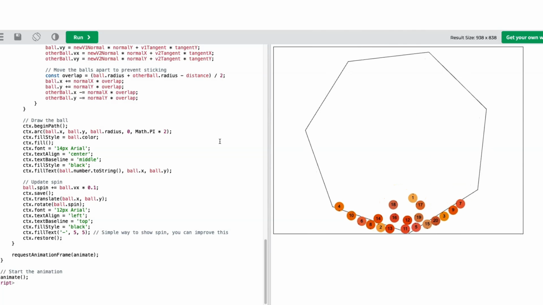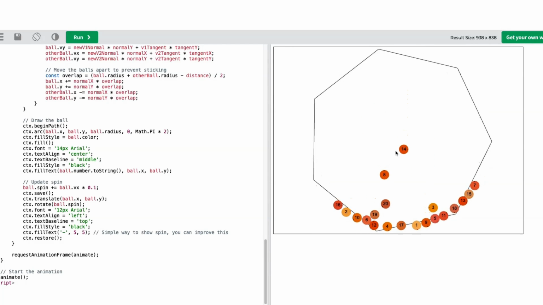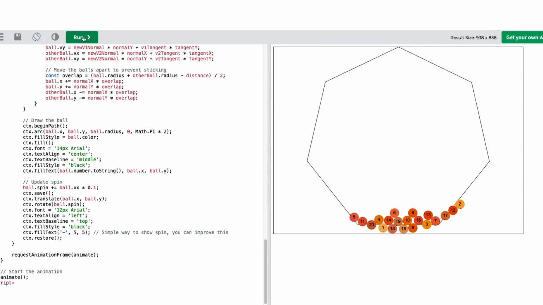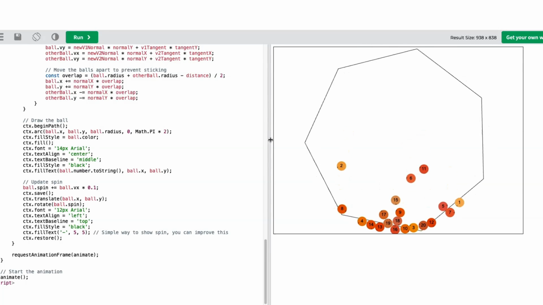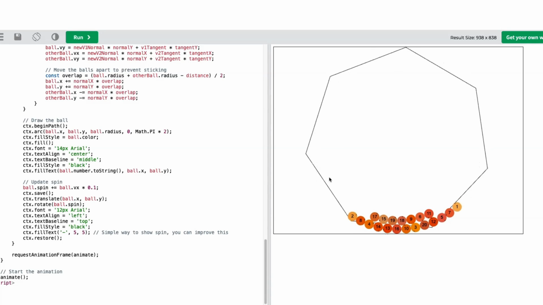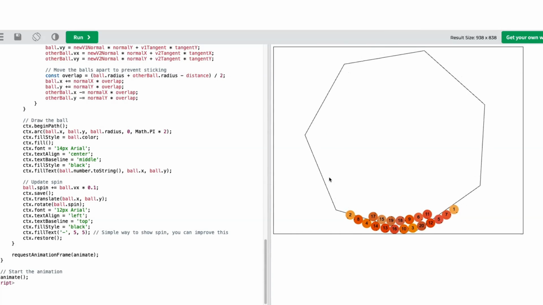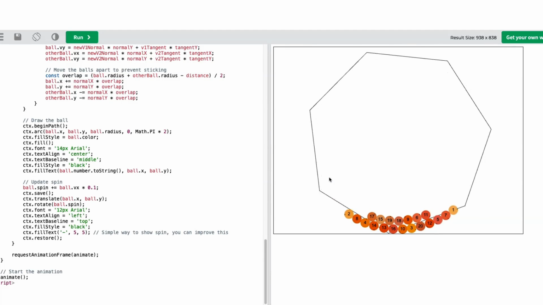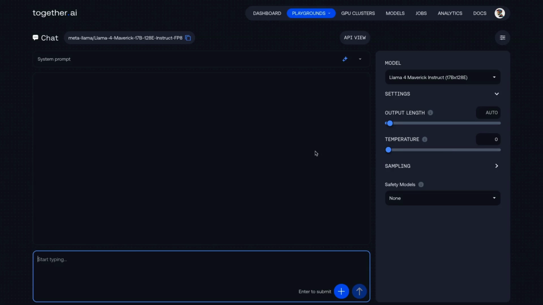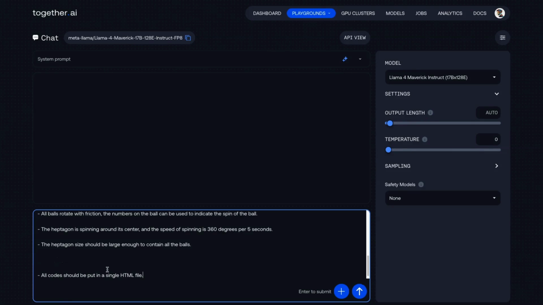Okay, much better actually. Let me run this again. So one thing is it started right in the center, but rather than falling down, it basically exploded. I think it still kind of makes sense. And then it seems like they are following the original prompt pretty well. I would expect a lot more rotation, but it does seem to be working to an extent. So not bad at all. Now I feel like the bar is going to be pretty high for these other providers.